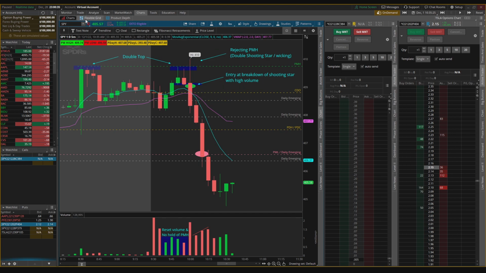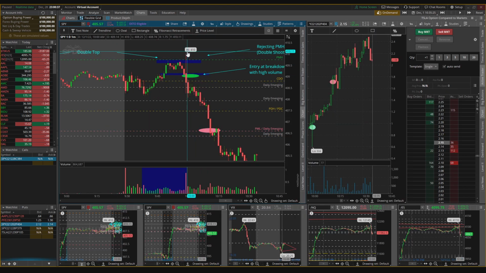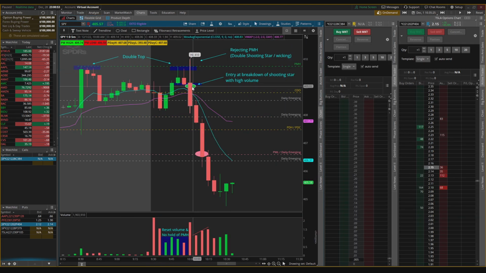Now, interestingly, let me go show you this. This was kind of like an algo move. This was the beginning of the candle, and it shot way up and dropped way back down really quickly. So I kind of disregarded that. It shot up and came back down so quickly that to me it wasn't even a thing. So I still entered here, just like I would have.